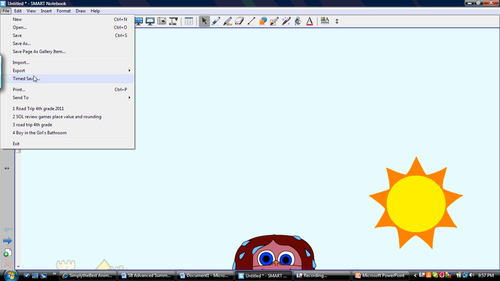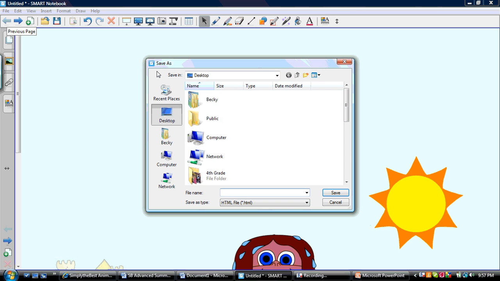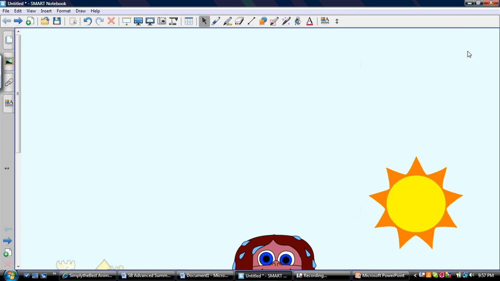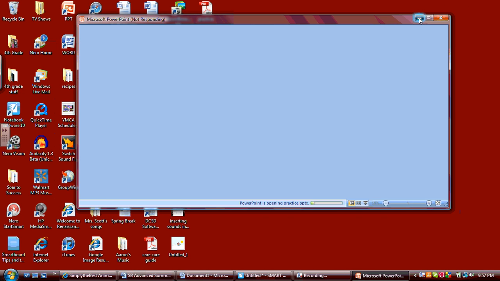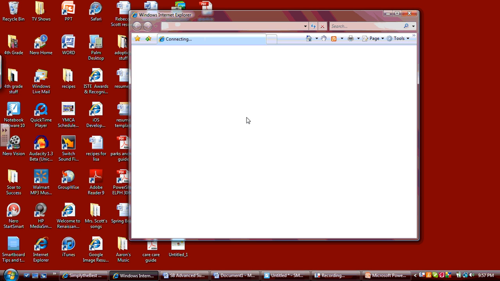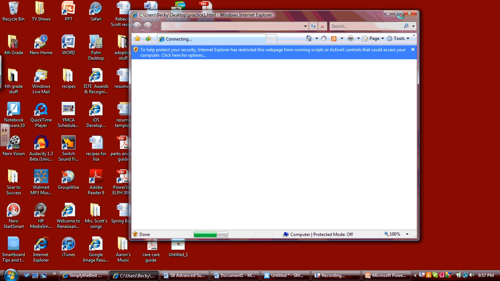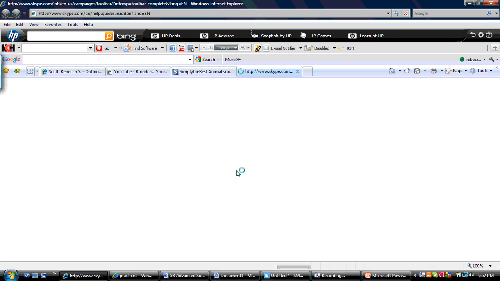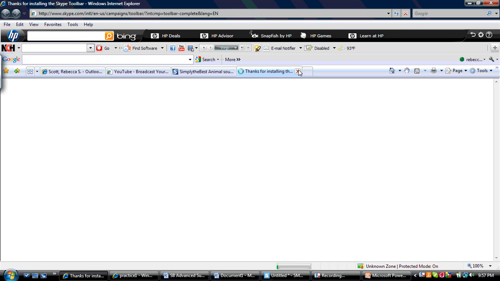If you go up to File, Export, and we're going to go back up to the top to a web page, you would save it as whatever you're going to call it. I'll call it Practice 1, and then hit Save. And now our PowerPoint is still working on it. Now it's going to be in an HTML document, so it's going to be able to be used as a web page. So that's just going to show you some other things as well, but for some reason we're having trouble getting it to open. There it goes. But it can do that, and it's going to kick it out as a web page, so that you have it for that.